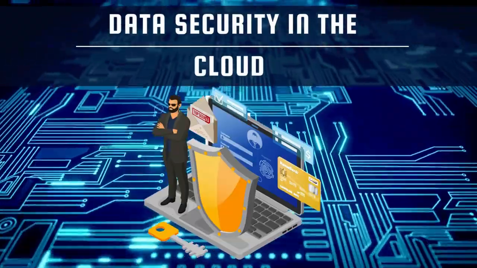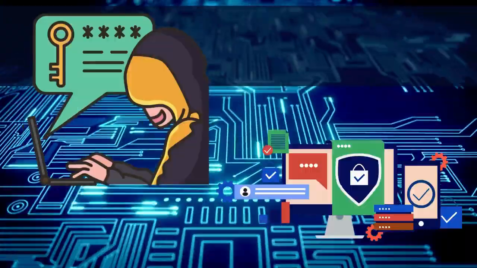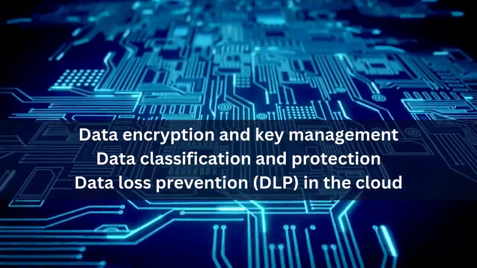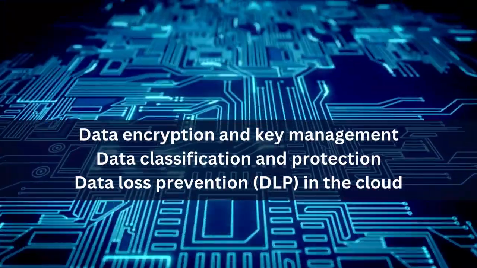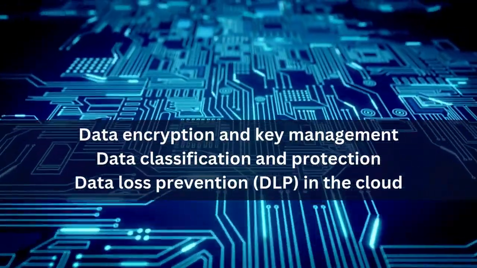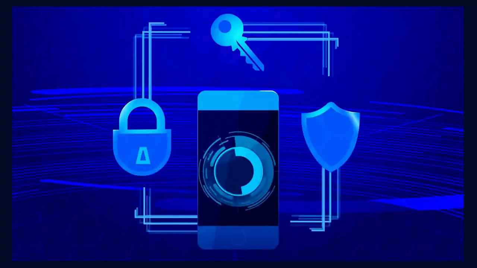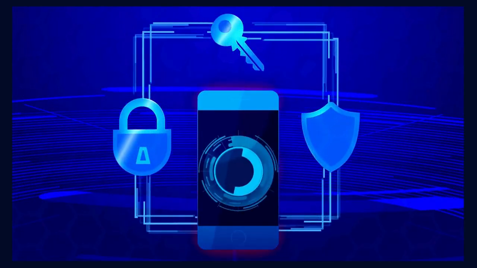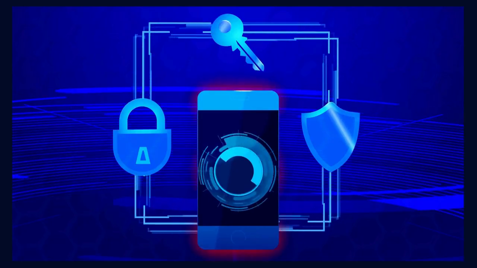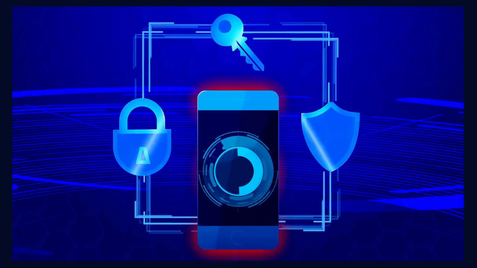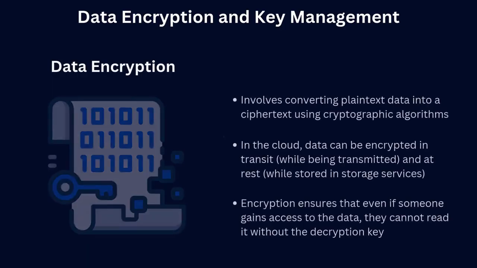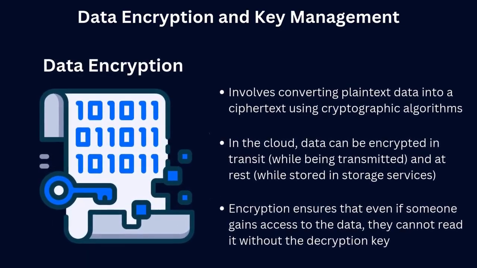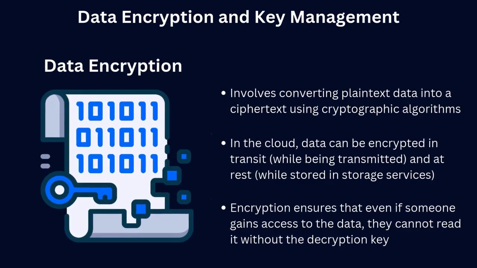Module 4. Data Security in the Cloud. We will learn the following: data encryption and key management, data classification and protection, data loss prevention in the cloud. Data security in the cloud is of paramount importance to protect sensitive information from unauthorized access, breaches, and data loss. Let's dive into data encryption and key management, data classification and protection, and data loss prevention in the cloud.